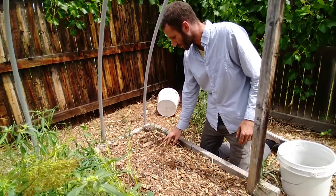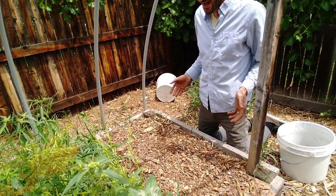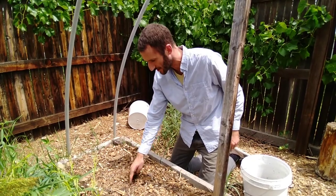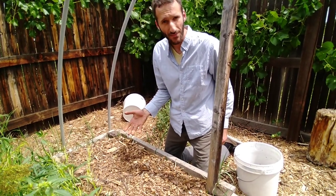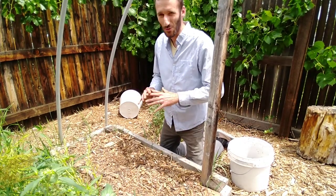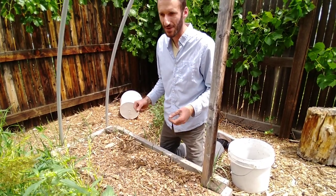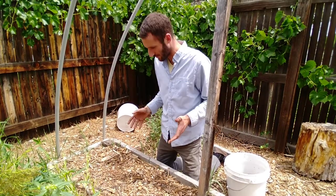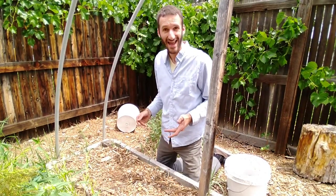If you do want to plant in this right away, you can. It's a little bit more tricky because you'll have to make a hole in the cardboard. But I find this much better than landscape fabric or plastic — I know a lot of people do that, but it's not natural, the soil does not breathe. So this is much better, in my opinion, and it's free.